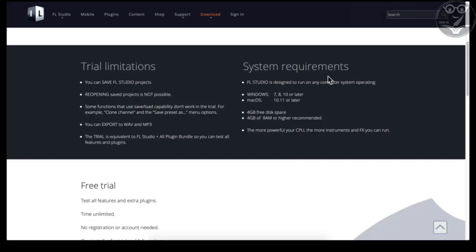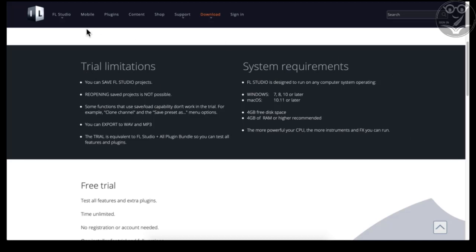You can do almost everything with the trial version here, but you can't save an FL Studio project and then open it. That is the big limitation that they have with the trial. So let's say that you're working with a project and you save it, then you can't open it up again. You have to start all over again. So it's not really that good to just stay on the trial all the time. It may work if you're working really quick and want to just get out some tracks in one session. You can do that, of course, but let's say that your computer crashes or something, then you can't open it up as well.